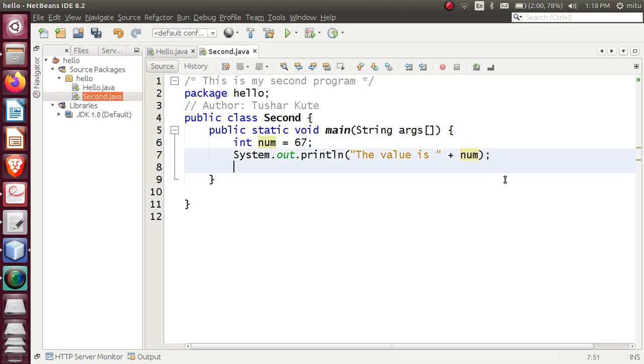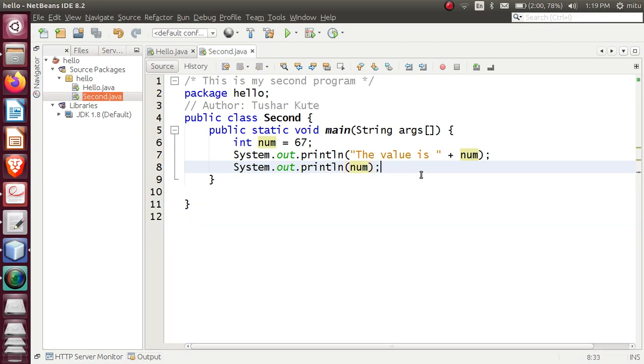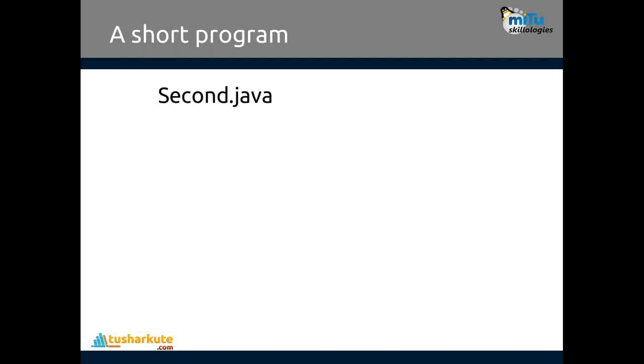And if I want to print this value directly on the screen, this method can also be followed. 67 is the output of the first statement, and this is the output of the second statement. So it's not compulsory that you use this one. If I am making a mixture of string and variables, then I'll use it in this particular way. So I have just shown a simple second program. We'll focus on it in detail now, what these statements mean, and we'll analyze this program again in detail. So this is my second program.